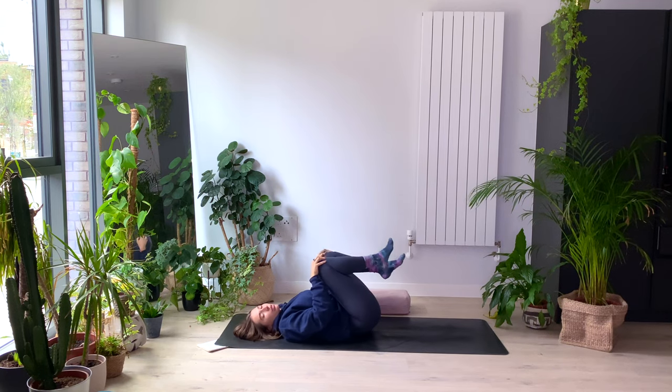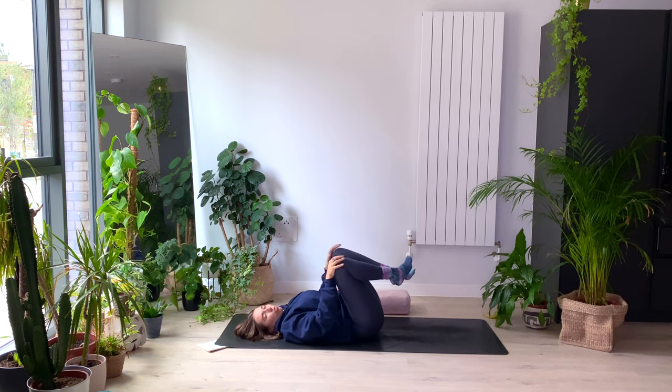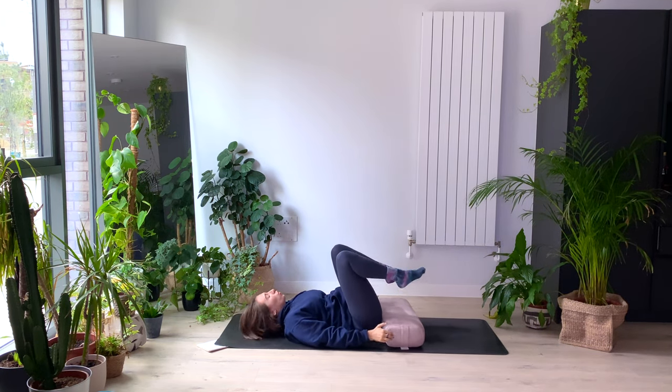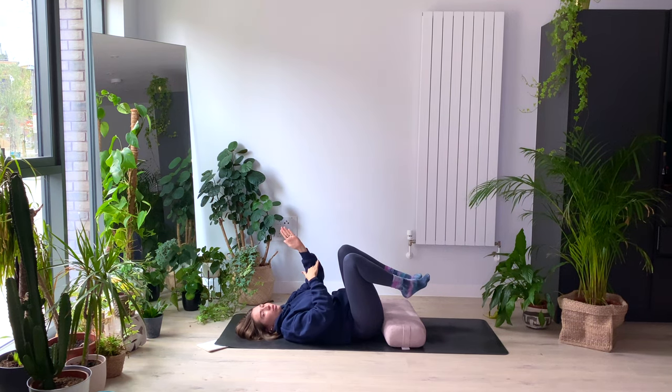I'm gonna find a really gentle inversion. So if you have a cushion block or a bolster, using that. If you don't have any of those available right now, then you can scoot your bottom up towards a wall and get your bottom as close to that wall as possible. Then let your legs lift up on that wall. So it's always good to go in sideways and then lift your legs up.